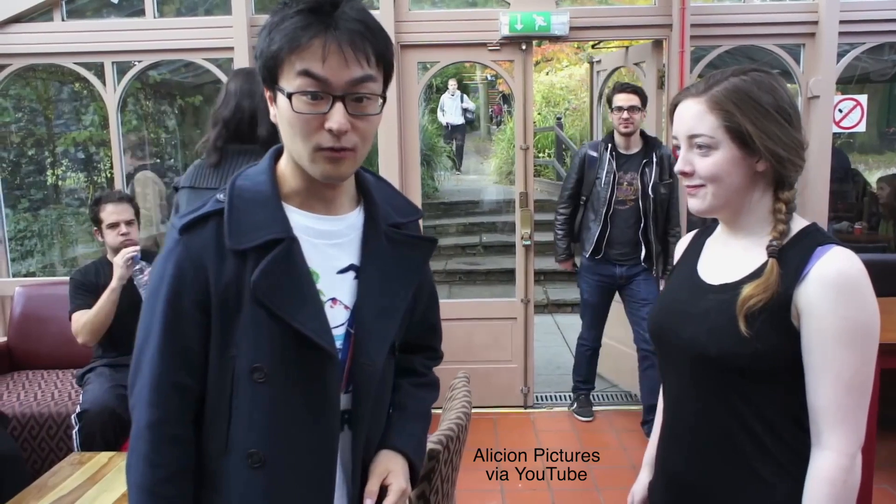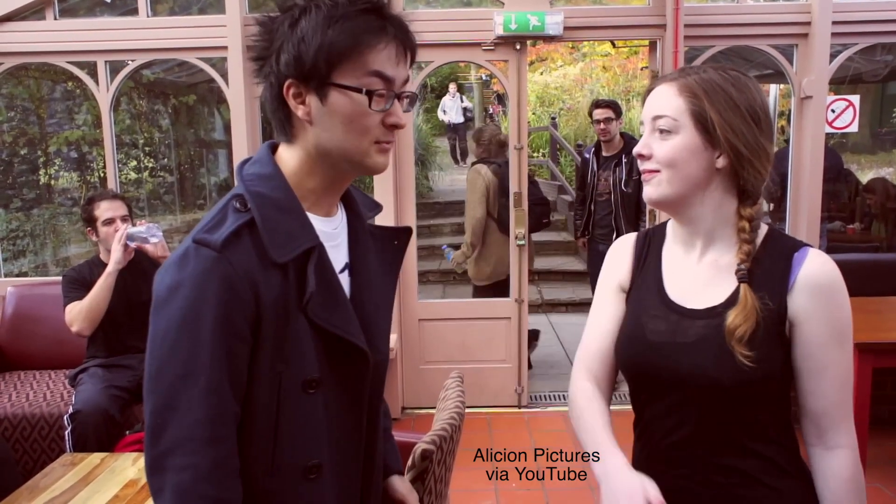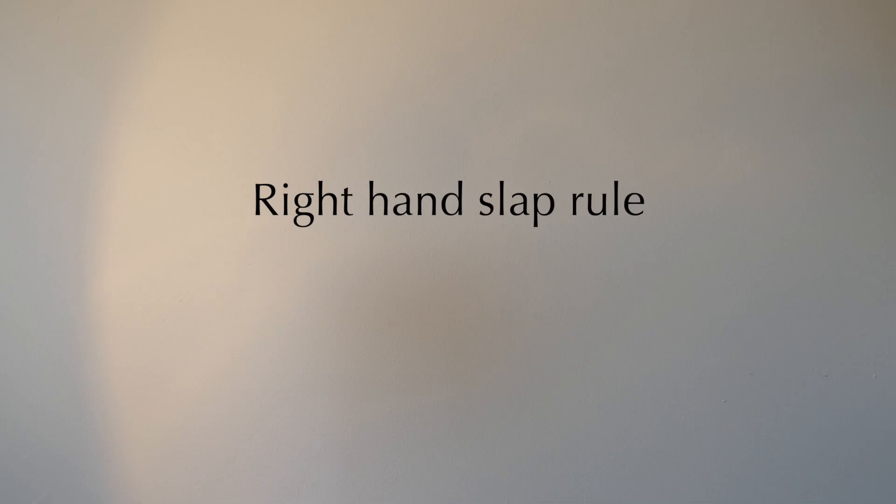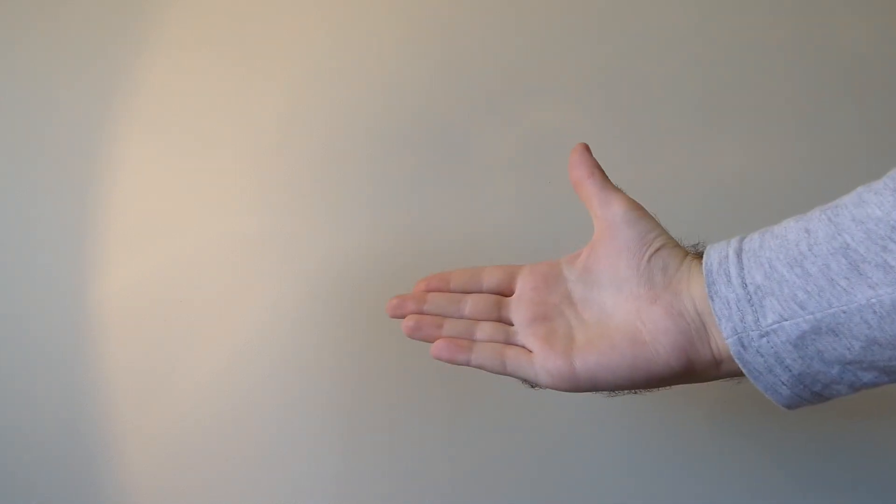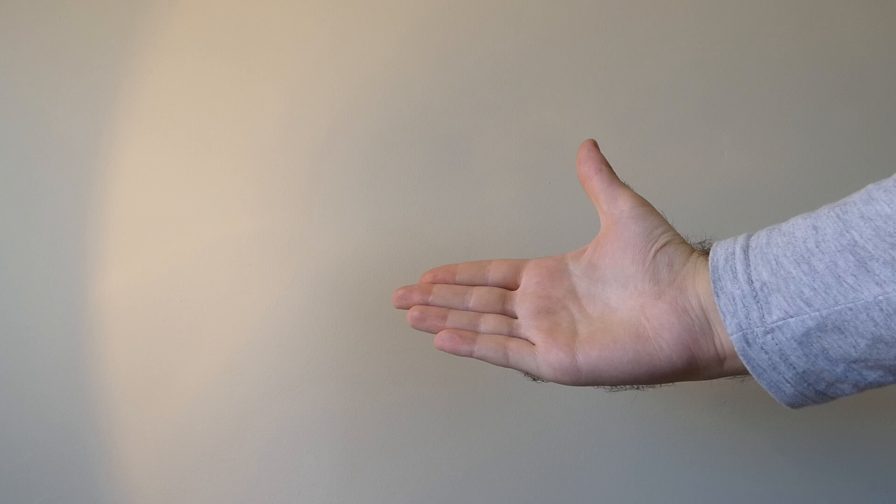Here it is. The slap rule shows the same information as Fleming's left hand rule, but in a way that is much easier to understand. All you have to do is take your right hand, hold your fingers out straight, and stick your thumb straight up. Your thumb points in the direction of a charged particle. According to convention, this particle has a positive charge.